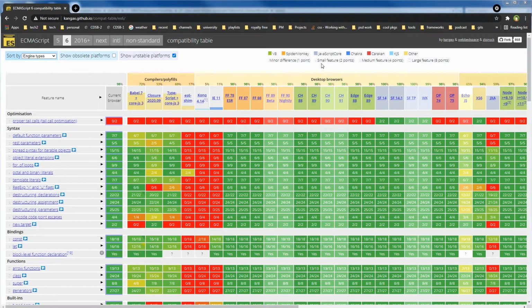There is this ECMAScript versions compatibility table. Here you can explore latest JavaScript features and web browser support. You can select ES6, 2016 and next to sort features by version. You can also expand any feature further by clicking at arrow in front of specific topic.